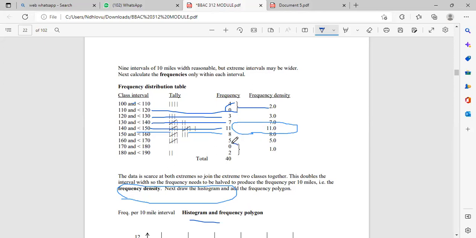Now here, 0 and 2, you can find the average of this, which gives us a 1. The average of these two gives a 2. But here, since there's a 0, that's why we have gotten a 2. But for these other numbers, there is no 0 in the midst, so just take them the way they are. Divide by 1: 3 by 1 is 3, 7 by 1 is 7. That's how you get the frequency density on the other part of it.